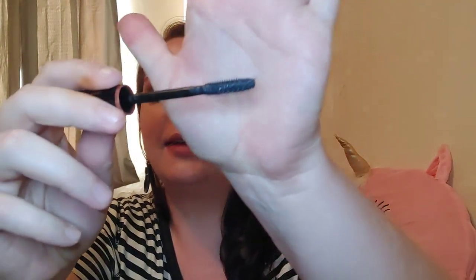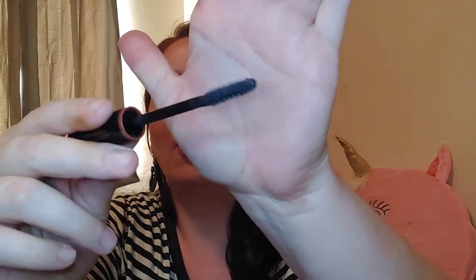But let's talk about mascaras. So I've got four, two from Essence, one from L'Oreal, one from e.l.f. So e.l.f.'s new Lash It Loud mascara blew my mind. It is really, really good. It's about $6 or $7, I believe. It does come with one of those plastic brushes, so I wish it was a different brush, but really good formula, doesn't smudge, it's just absolutely gorgeous, so really, really like that.